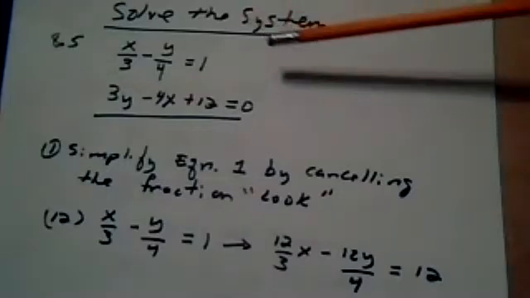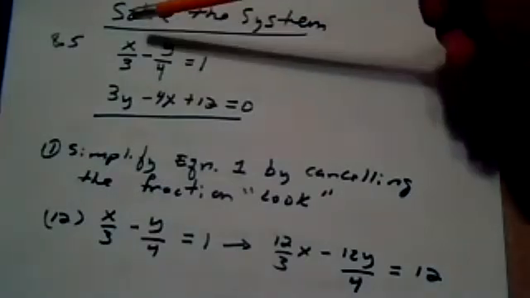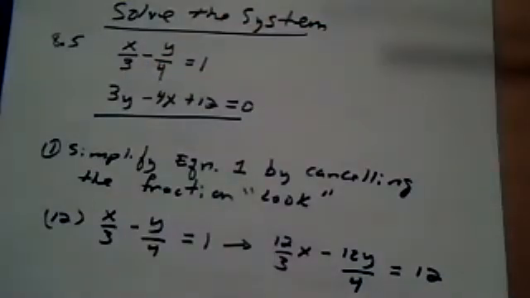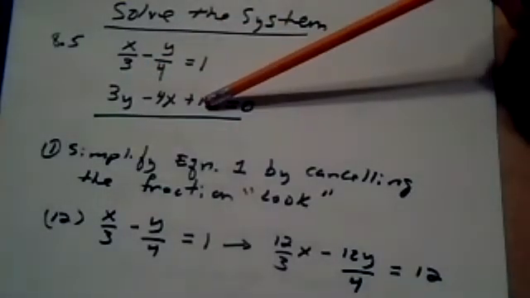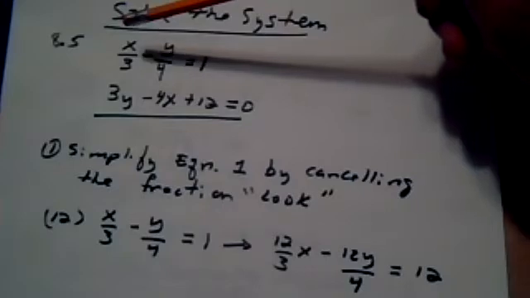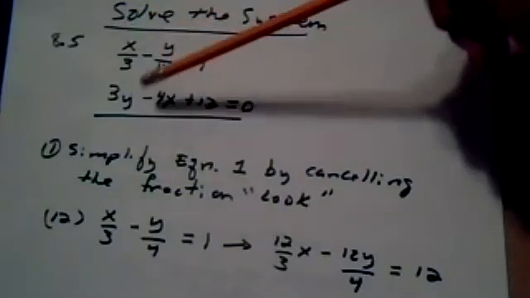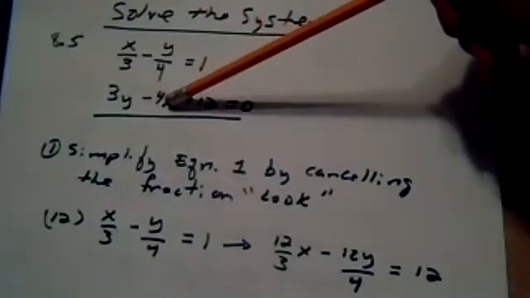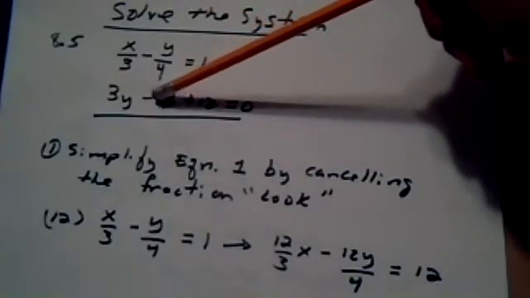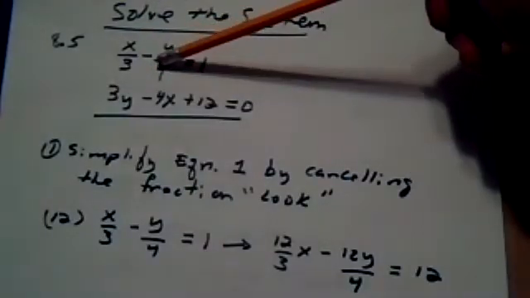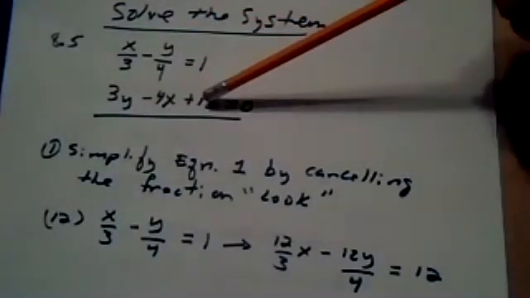Here's a system of equations. Notice we have x, y, x, y. And then this 12 is over here, and it should be with the other side with the numbers. We should only have the x and the y on the same side of the equal sign, but nothing else. So we have x, y equal a constant. Notice that these are not aligned. This x should be in the column of the x's, and this y term should be with the column of the y's. And this constant should be on the other side.